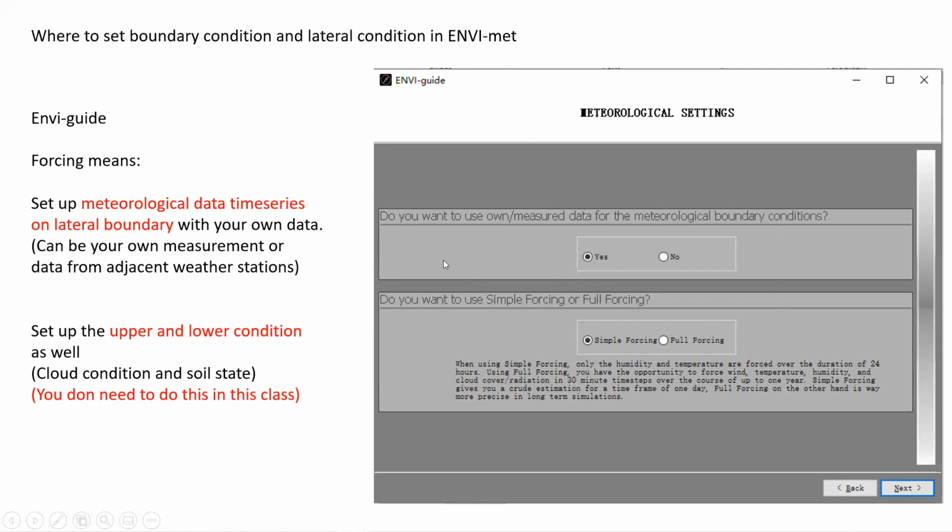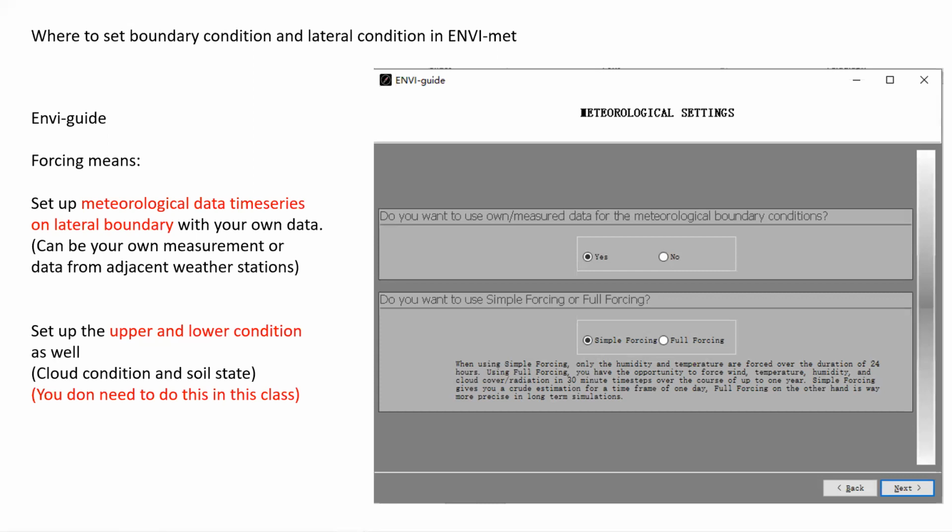It allows you to use your own measurement data, and this is our standard procedure in an EnviMat simulation. You should measure your own boundary conditions and add them to your simulation. But unfortunately, in our class, we have no conditions to do that.